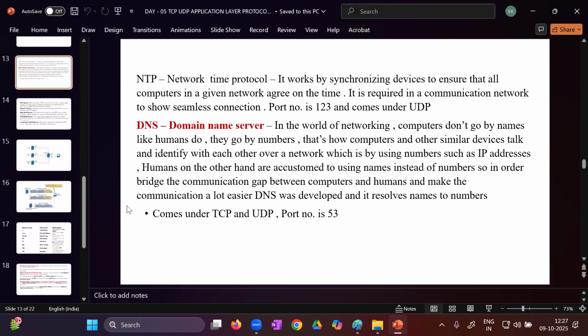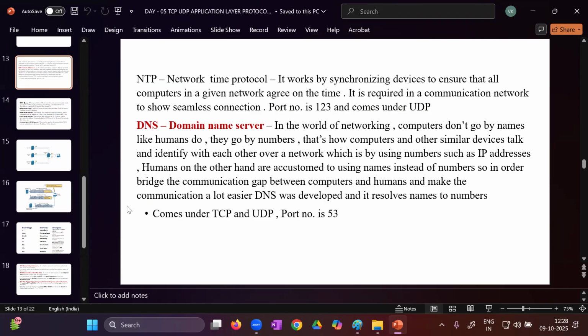See, what is DNS? DNS is domain name system or domain name server. Now, why do we need this DNS? Whenever we try to reach any website, what do we remember for the websites? Domain names, let's say facebook.com, instagram.com, google.com, cisco.com, everything.